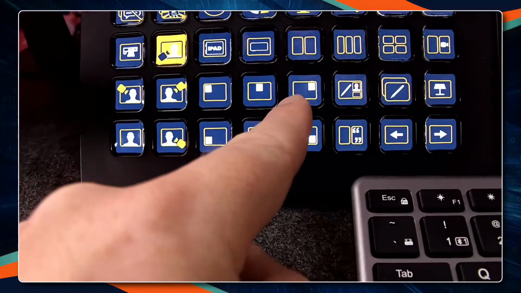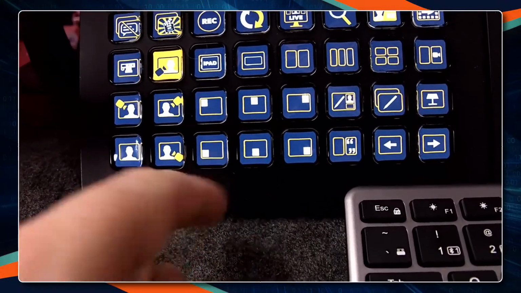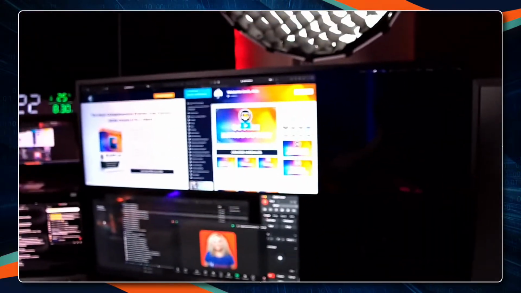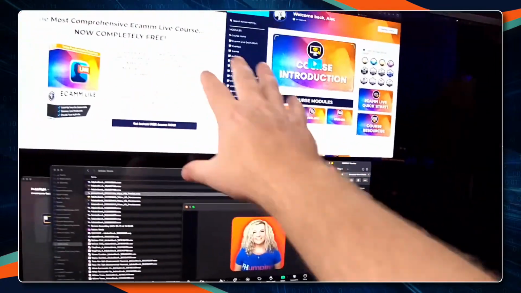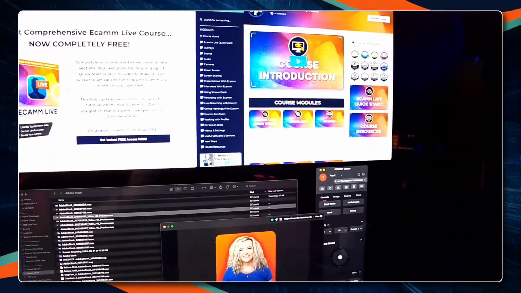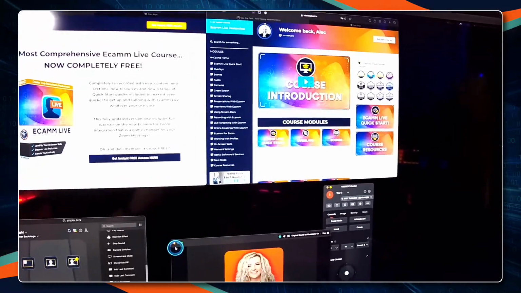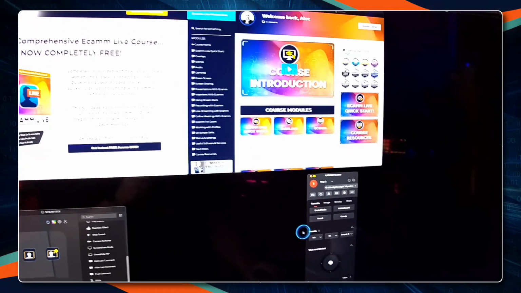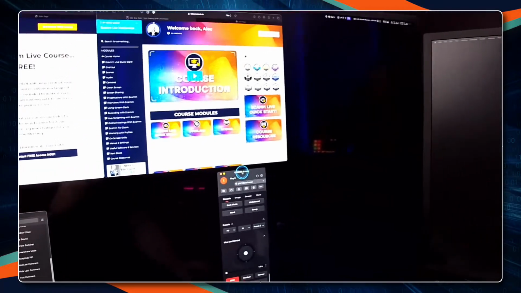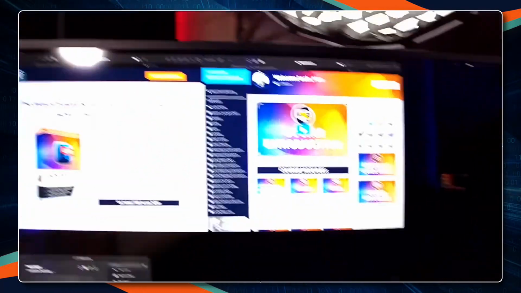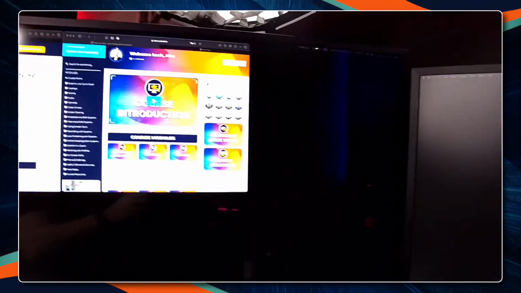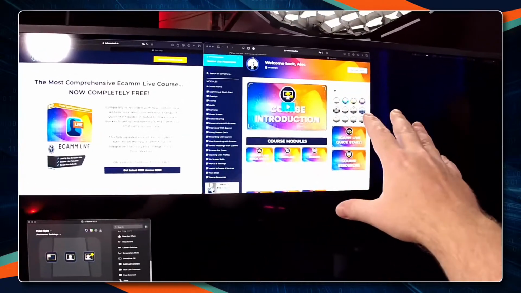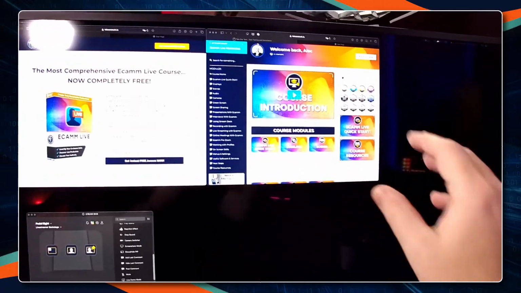These ones then are all of my different screen shares. So the way that I have Ecamm set up is I've got this rather ludicrously large 43-inch monitor just up here. And so what I've done is I've set up these different areas of my screen. Let me just move some of these things out of the way. I will move this one over here, and let's get that out of the way too. So I've basically got these 6 different areas of my screen. So I've got 3 along the top and 3 along the bottom. And what it means is I can see all of the content that I want to share, but I don't have to share it all of the time.